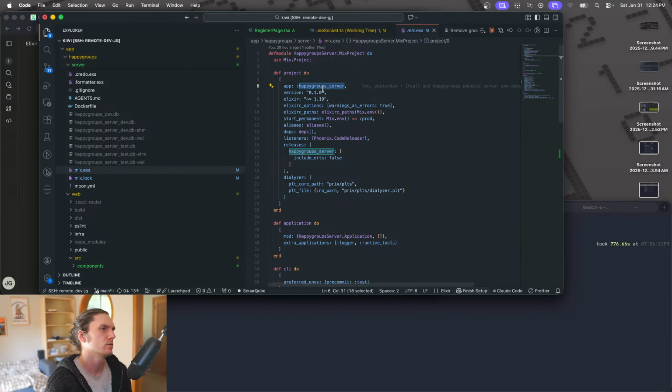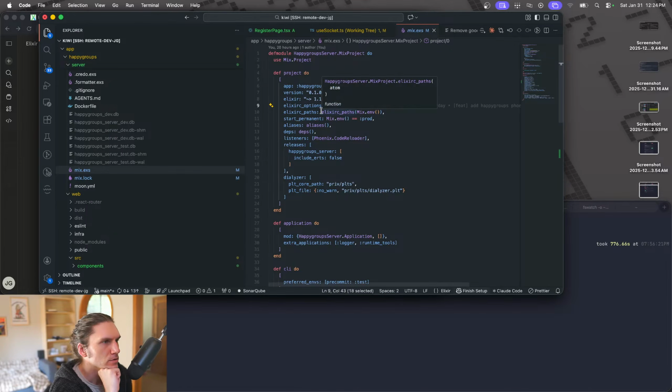Happy group server, Elixir, warnings as errors.